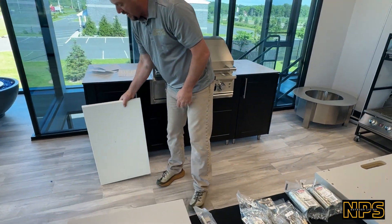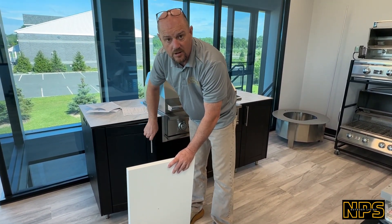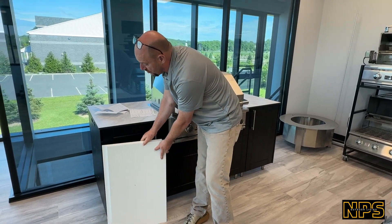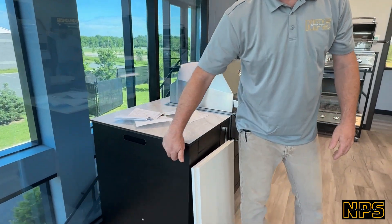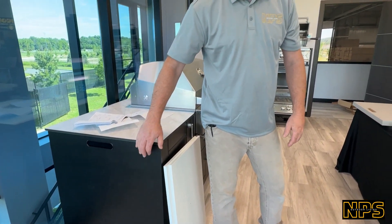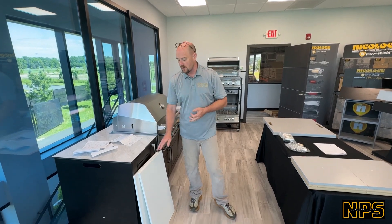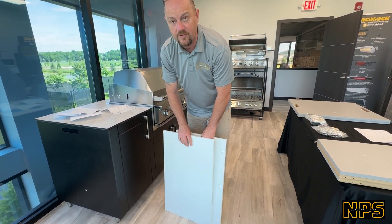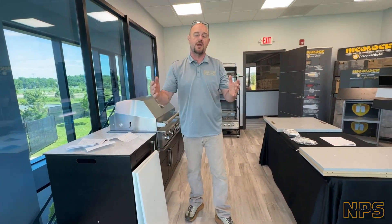Our door pack — the Miami Shell White actually has no accent to it, different than the Sanibel, which has a different type of access reveals to the door. These have a nice smooth finish and it's going to be white. This is the only thing that has color and style associated with it. So if you're building a display kitchen, you have to order end packs in the same color. In your door pack, make sure when you order your cabinet you've got your door style and color. You're also going to get the door with the hinge areas on it, and the back of the cabinet — which is more of a solid piece — is also part of your door pack, so don't worry about where the back of the cabinet is. It'll be in that door pack box when you open it.